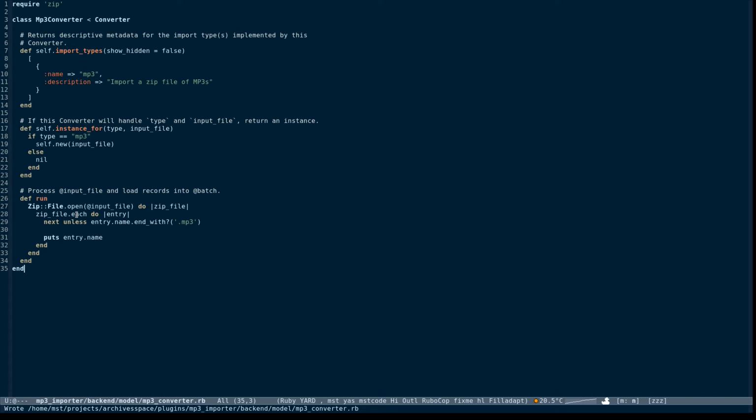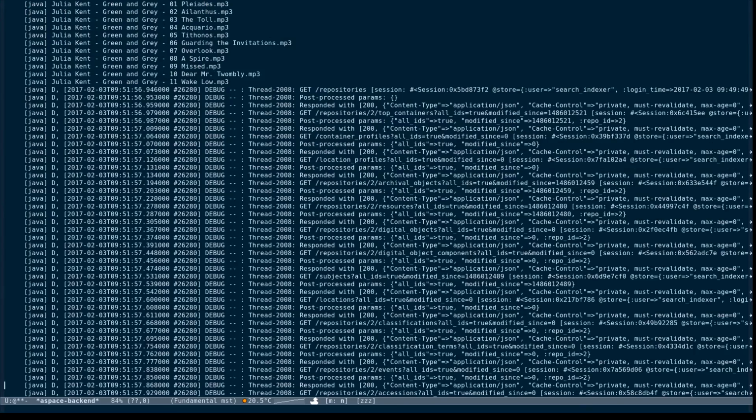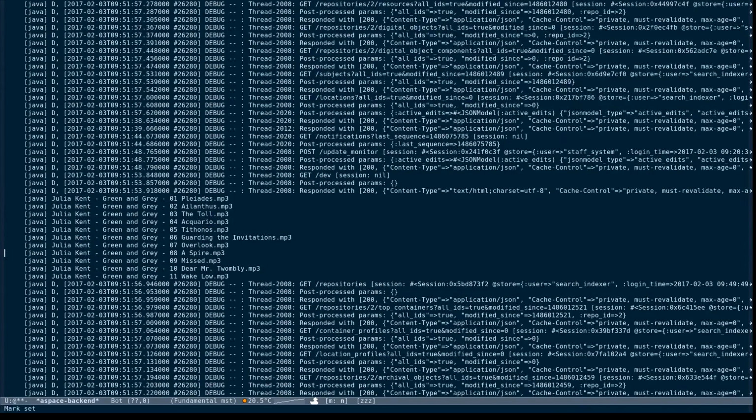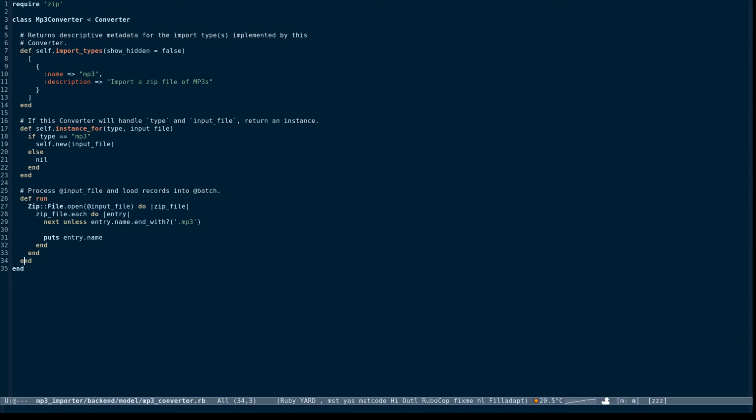So that's probably fine. You can see we at least have some files. If I look in the backend log, yeah, we've printed out just the MP3s, which is what we wanted. So that looks good.